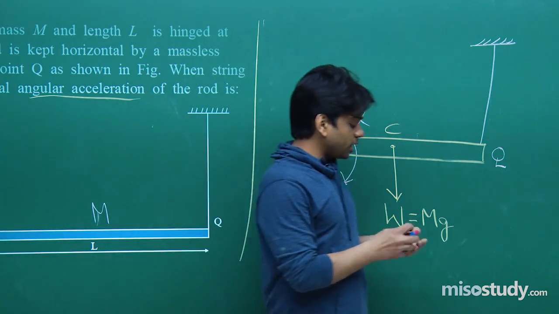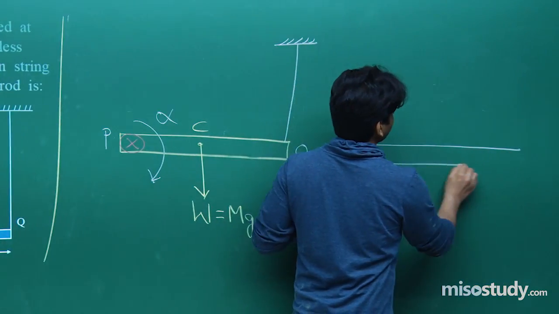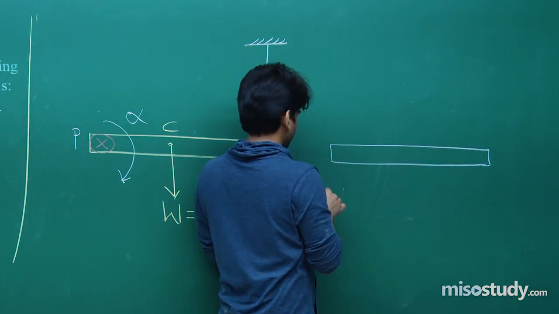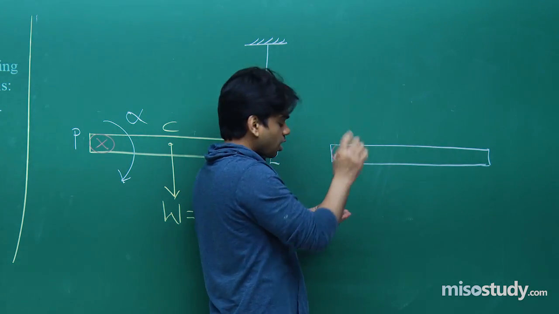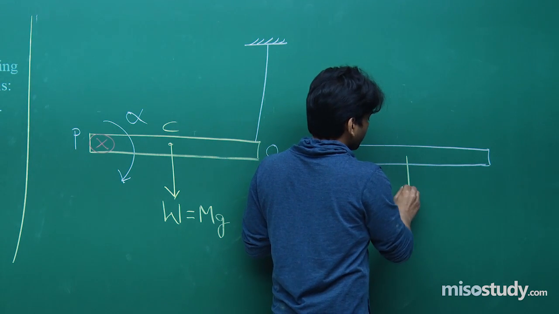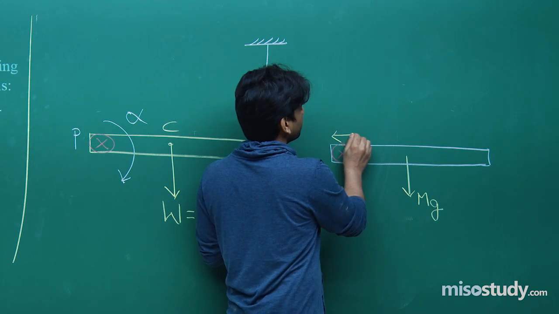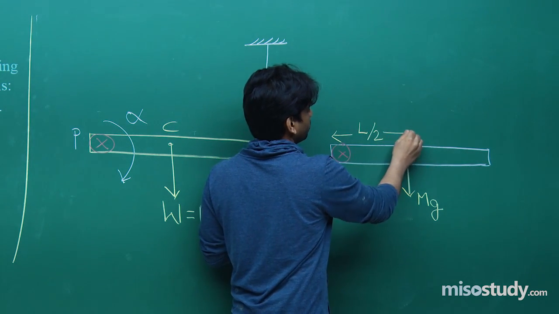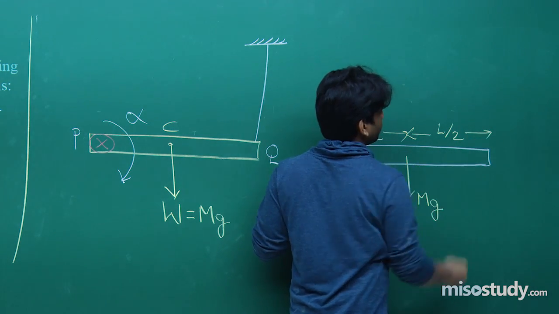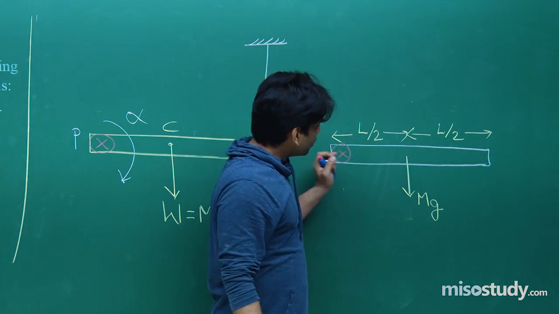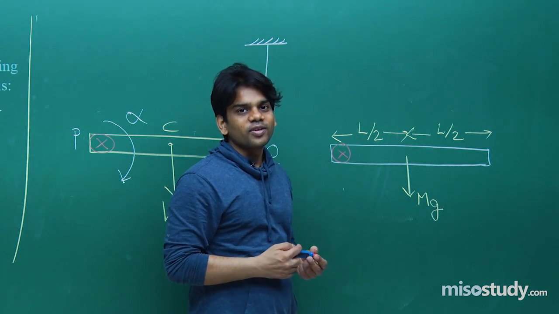Now see here the second figure that I am going to draw. In this figure, the same rod which is hinged at this point, when the string is cut, I have removed this string now. This rod is coming down, and the force acting is mg downwards. This length can be given as L by 2, and this part can be given as L by 2 as well. We have mentioned two halves of the length.